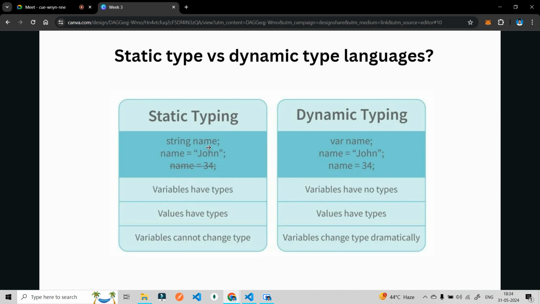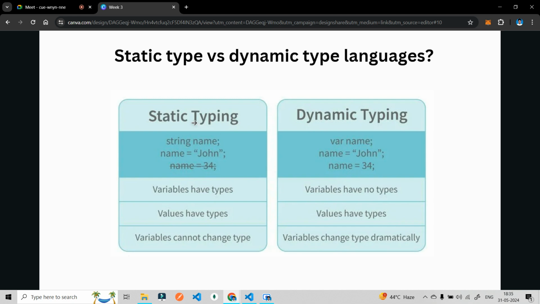These questions are really asked in fresher interviews, for 0 to 1 years of experience: the difference between static type and dynamic type, and the difference between interpreted and compiled languages. These are the questions that you should know.